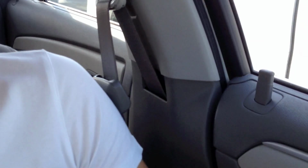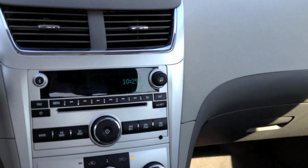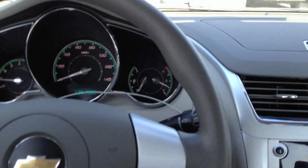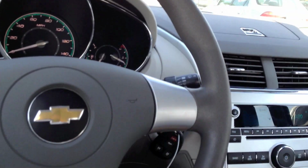Shoulder room is quite good too. I have rather wide shoulders and you can see I'm not cramming onto the pillar. Leg room, this center stack is a bit on the fat side, but it's not too bad. So your feet are quite good. I do have to have the seat far back actually, but comfort is very tolerable in this car. At least in the front it is.